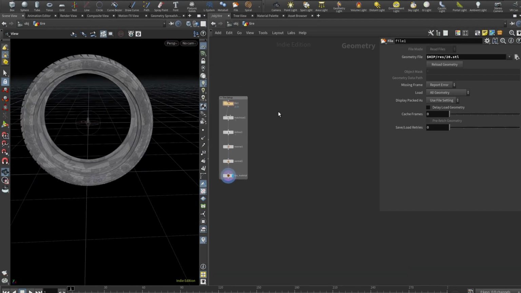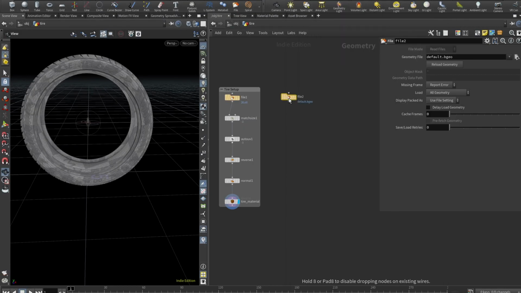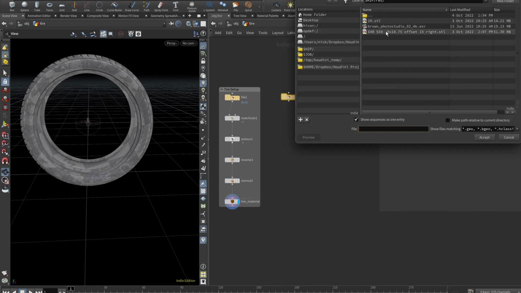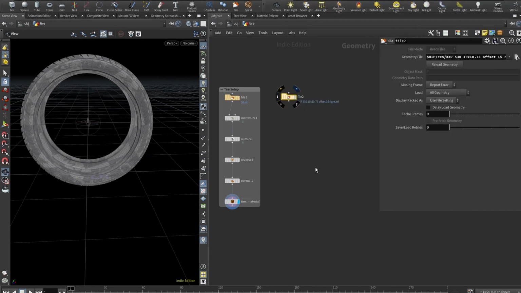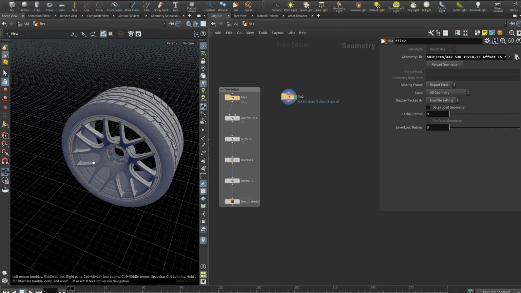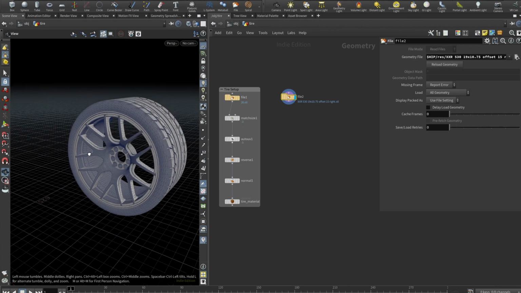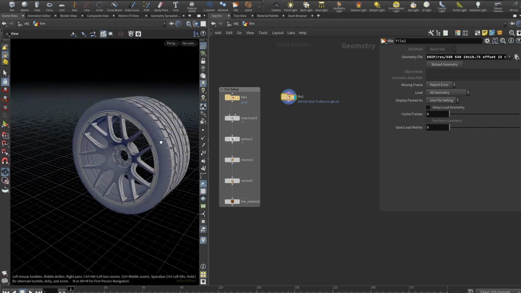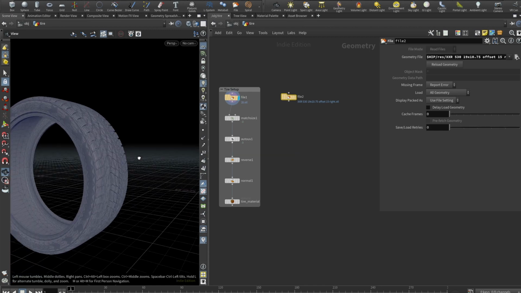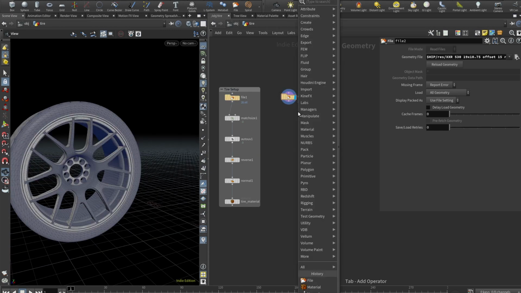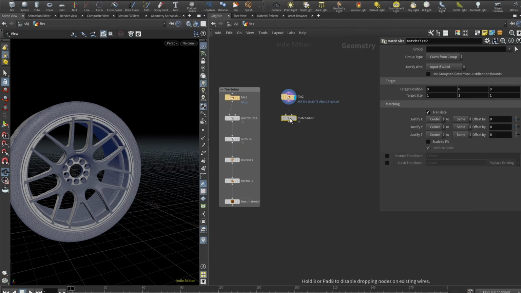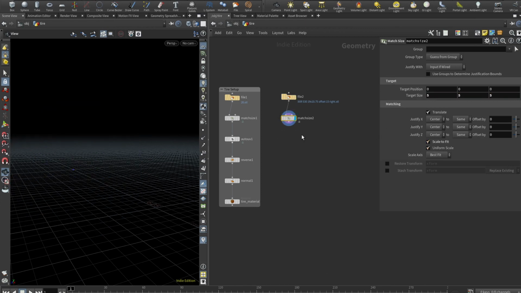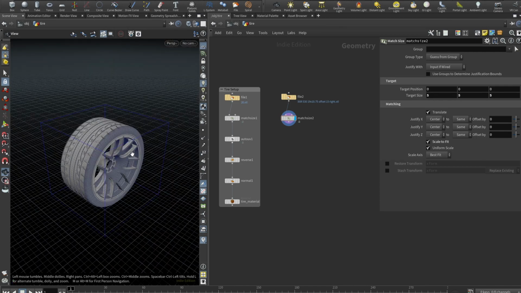Now we need our rim, I assume that's how it's called in English. So let's drop another file, and here let's grab our XXR something, a pretty detailed model of the tire and rim. Here you can see that we have the tire, right? But I preferred that tire much better. So for now let's drop a match size, and then we will delete the tire and just leave the rim. Same match size, target size 5, 5, 5, scale to fit is checked. Again, we lost it, so press H.